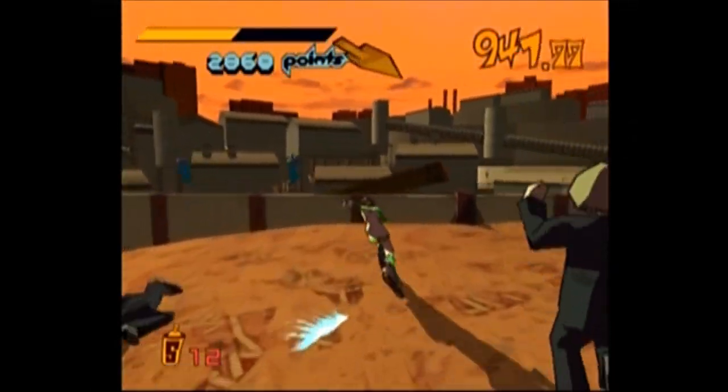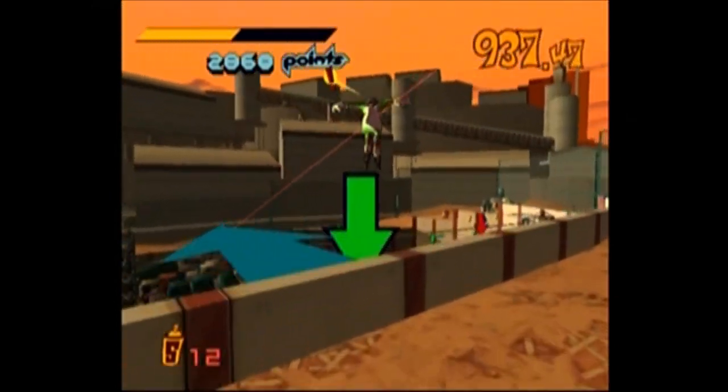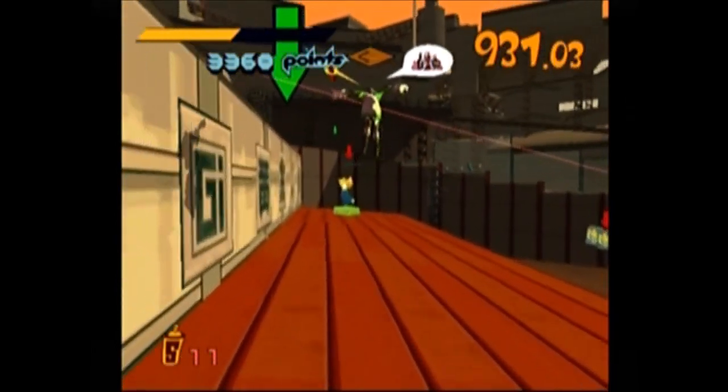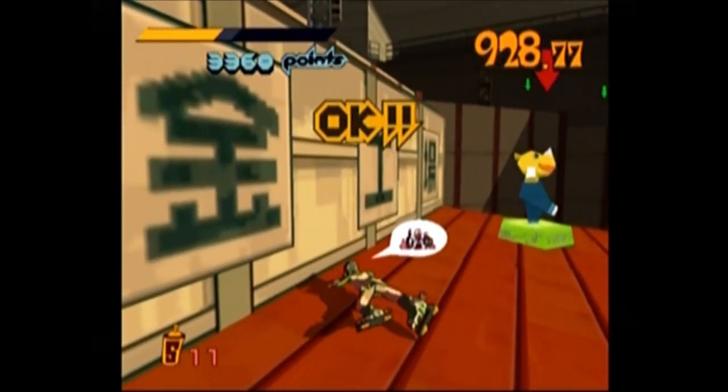So the best way to get the jet ranking on these really long levels is to tag a lot of the optional green pieces of graffiti, the ones with the green arrows on them.